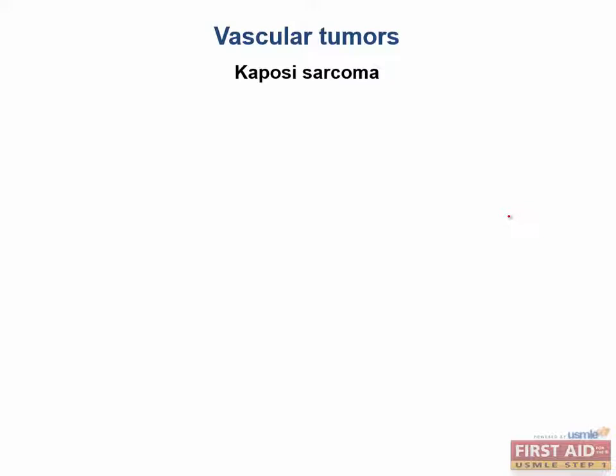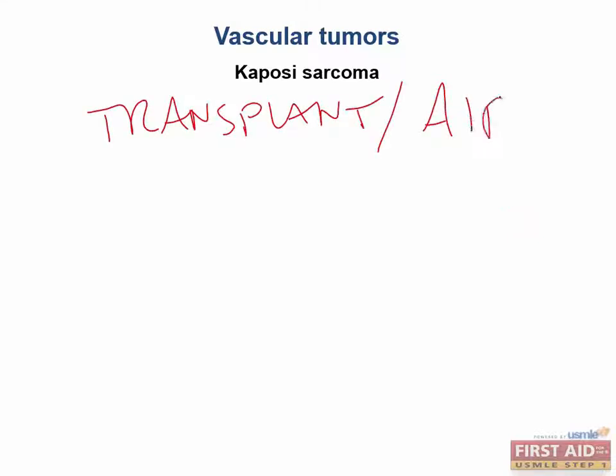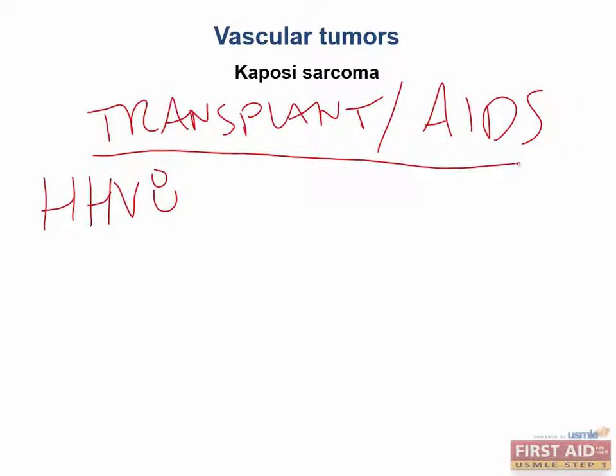So this Hungarian dude named Kaposi originally found this tumor back in the 1800s in Eastern European patients, particularly really old dudes. And the type that we need to be concerned about is the Kaposi sarcoma that occurs in association with transplant patients or AIDS patients. Basically, immunocompromised people can have Kaposi sarcoma. So little did Kaposi know it was actually due to a virus called HHV8. And when you're immunocompromised, there's nothing to stop HHV8 from proliferating like crazy inside of endothelial cells.